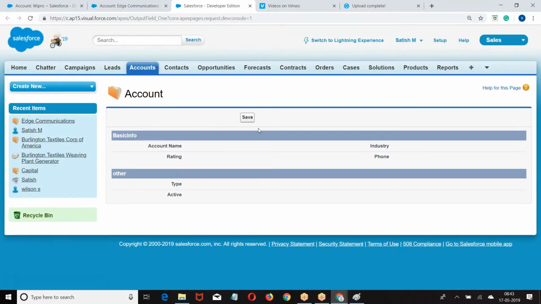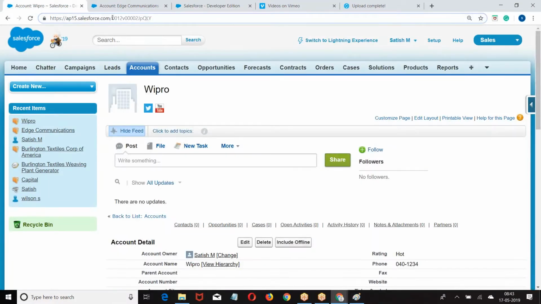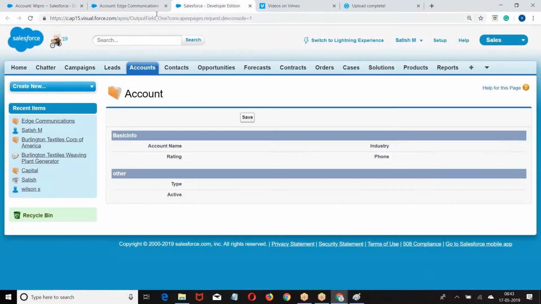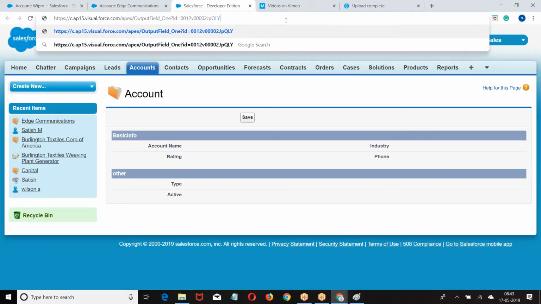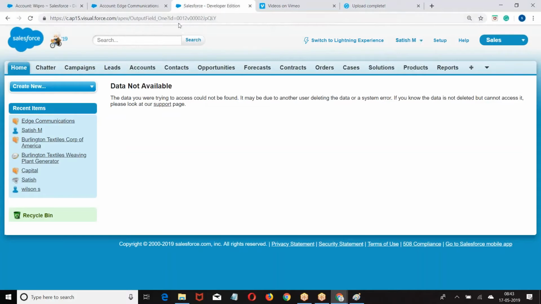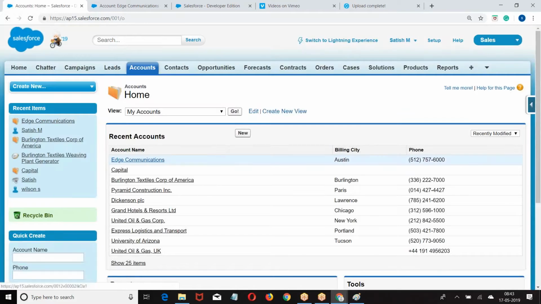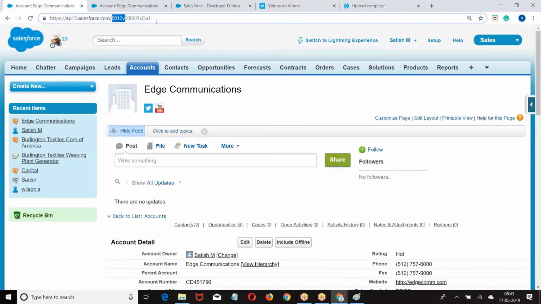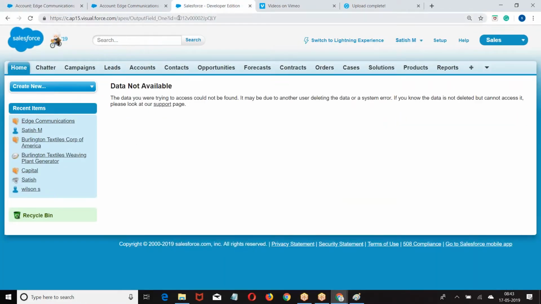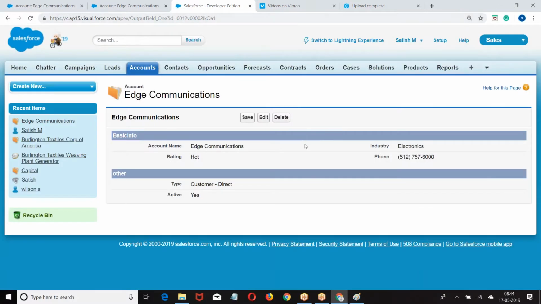So have a quick preview of the data. What you are supposed to do? Refer to any one of the records. Was that ID equal to, I think I deleted the record. That record was deleted, so it's throwing an error message there. So go back. So this is how we got the data.